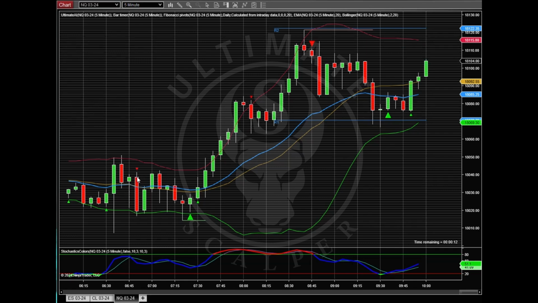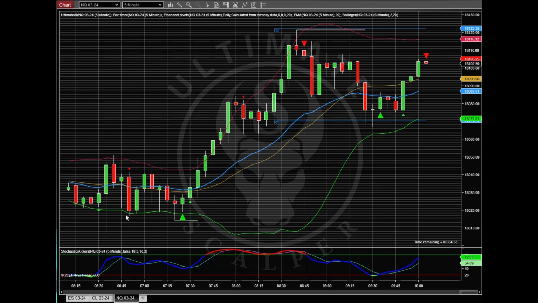Look at this one. If this little red was being generated during this candle formation, we sell the breakout right here. We can do that, and it would have been a profitable trade if you got your stops in right away. Now we could take the backside of this small red by buying the breakout of the high here. And if that didn't happen, we take the breakout of the next candle's high, which is right here. And that breaks out here. That's a nice move. There's profit.